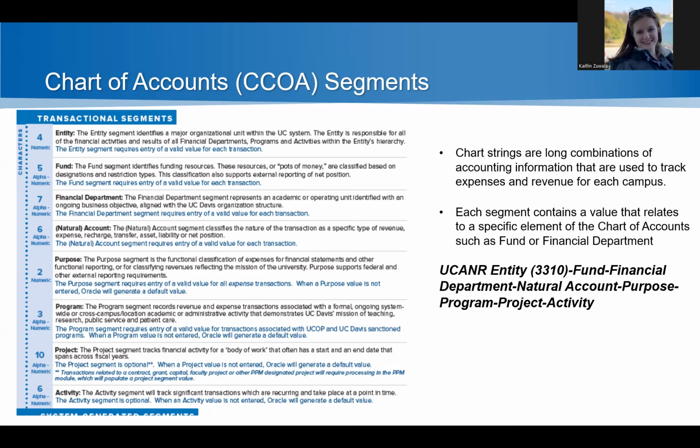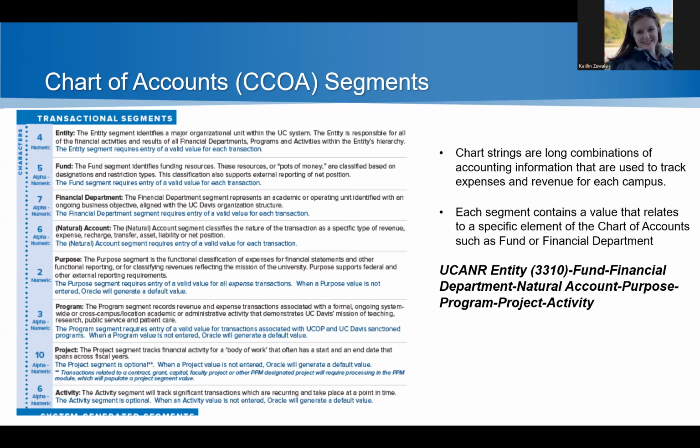Under here, we just have an example of one of our UCANR chart strings and the structure that it's laid out. So our entity is 3310. Then you'll have your fund, financial department, natural account, purpose, program, project, and activity. And that is generally the layout of the chart string.